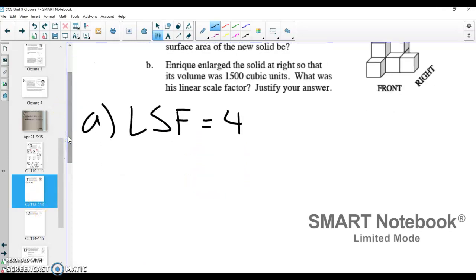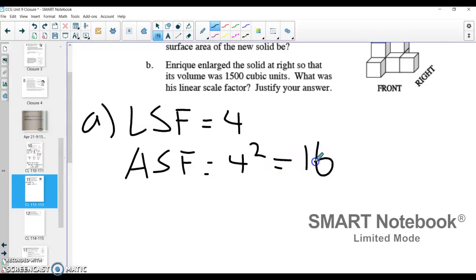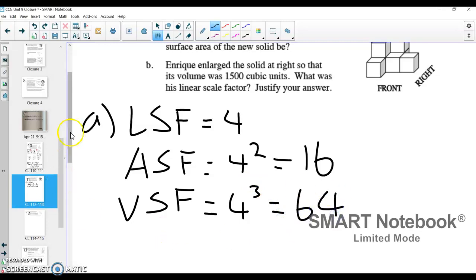Which means my area scale factor is going to be 4 squared, because area scale factor is always your linear scale factor squared, and so that means my area scale factor is 16. And then my volume scale factor is going to be 4 cubed, because it's always my linear scale factor cubed, and 4 cubed gives me 64.